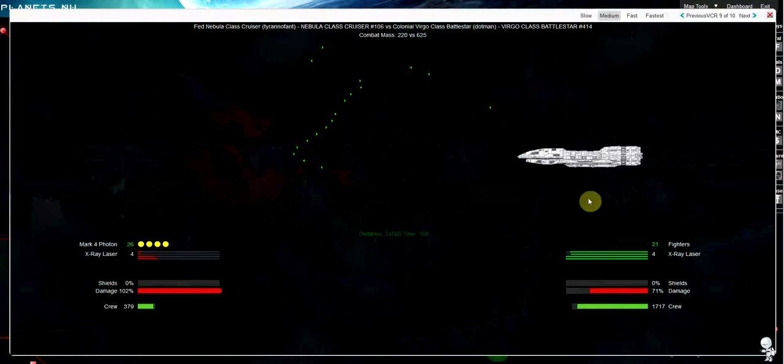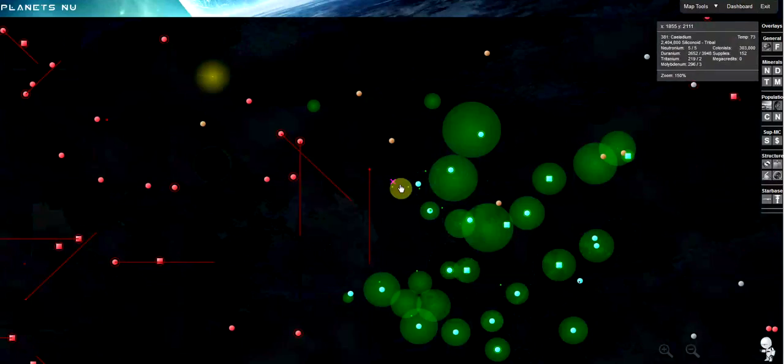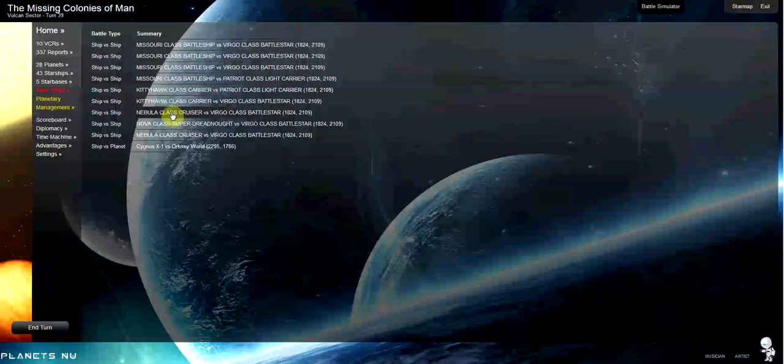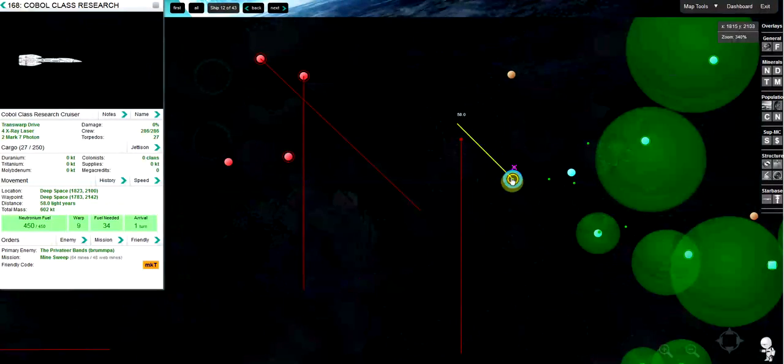You know, I didn't have a lot of choice. I kind of gauged it just right on that first one, putting 80 fighters on it and 100 fighters on this one, so that I was able to have enough fighters to complete the battles. So, all in all, really good for me. I took out 3 Missouris, a Kitty Hawk, and 2 Nebulas and a Nova, and it only cost me a Virgo and a Patriot.